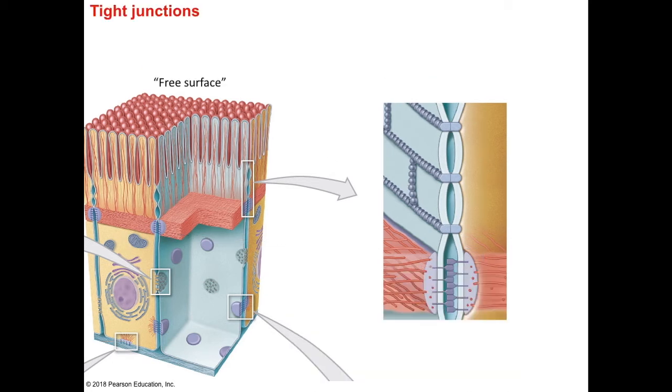The next type of junctions are called tight junctions, and you're going to find those near what's called the free surface of a cell, that is the side facing the environment or lumen. Functionally, they prevent things from going in between the cells to get in the body. So they block diffusion, forming a seal or gasket close to that free surface, and help ensure adequate separation between the different fluid compartments on either side of the boundary.